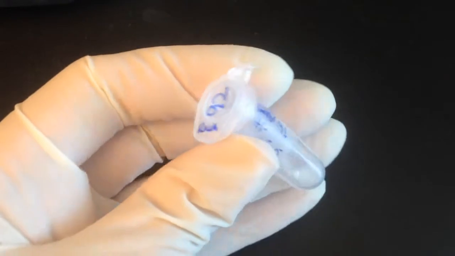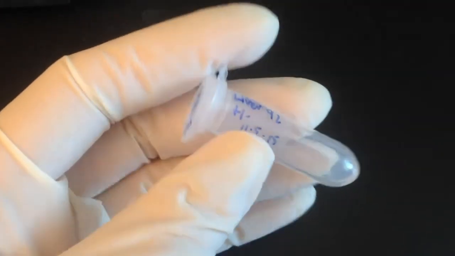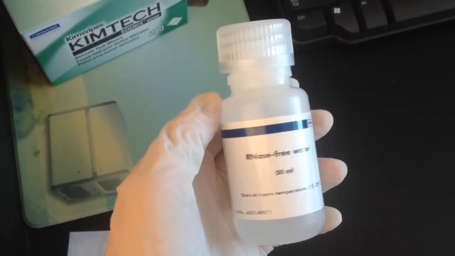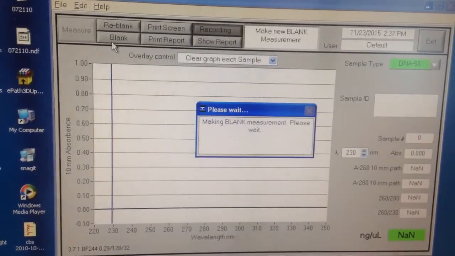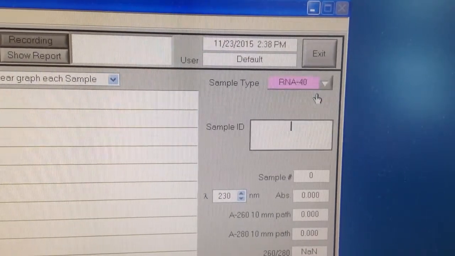I did an RNA extraction on some liver tissue that I was able to collect earlier in the day, so I'm just going to go ahead and use this to demonstrate. Since my RNA was eluted in RNA-free water, that's exactly what I'm going to be using to blank. The default sample type on the software is DNA, so I'm going to change that to RNA.